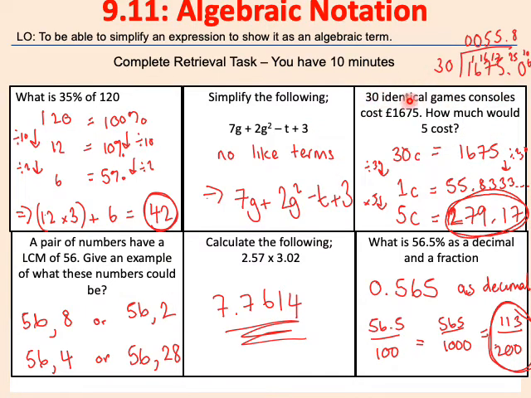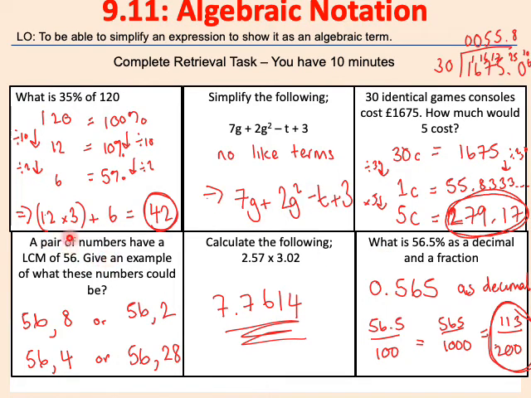Here we have 30 consoles costing £1,675. Again, if we know what 30 are, we can divide that by 30 on both sides, and it will give us the cost of one console. I've just put C for shorthand. So we got 55.83 recurring. I've tried to do it at the top here, just so you can see. So now if I know what one console is, if I want to find out how much 5 costs, I just have to times my answer by 5, and then this answer here has been rounded, so it's £279.16 with the 6 recurring pence. So I've just rounded that to 2 decimal places, because if we're talking about cash money, then it's only going to be to 2 decimal places, isn't it?